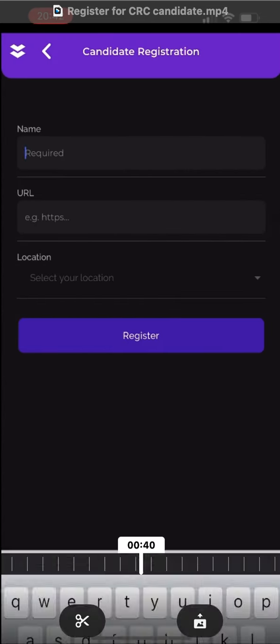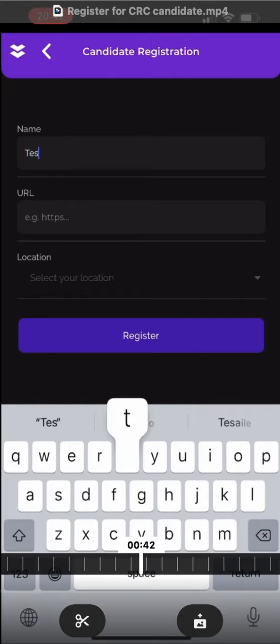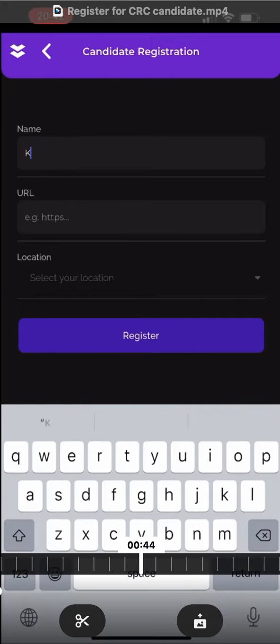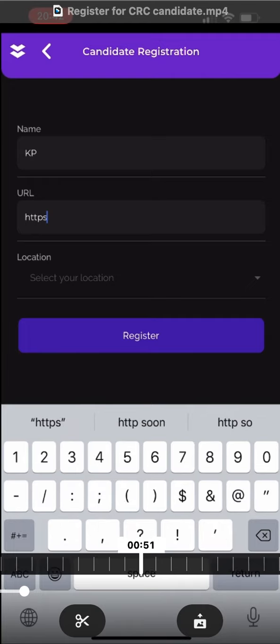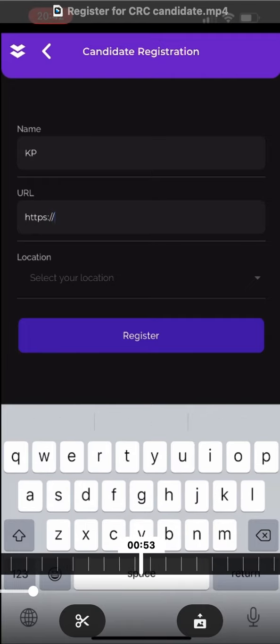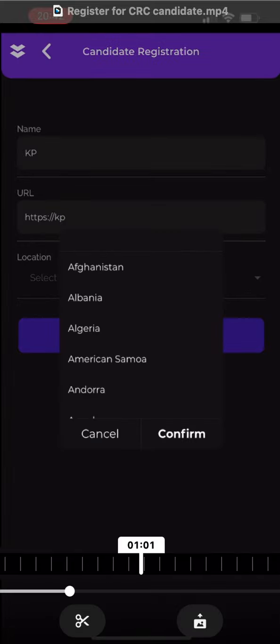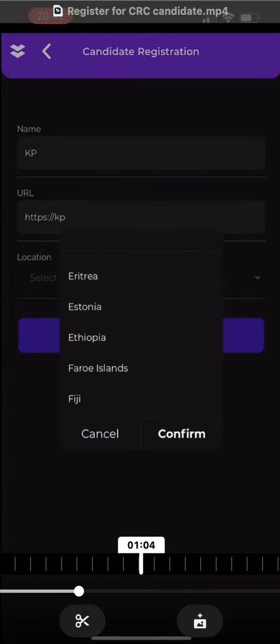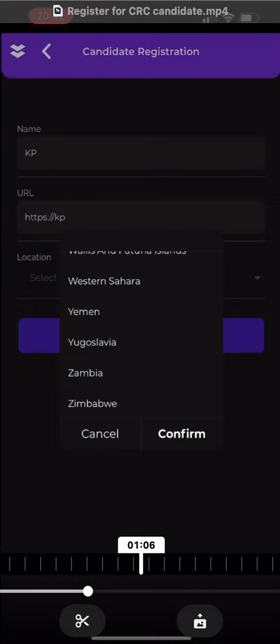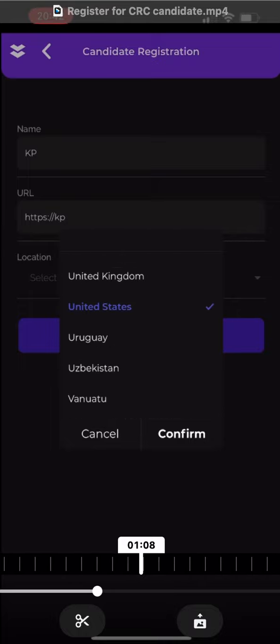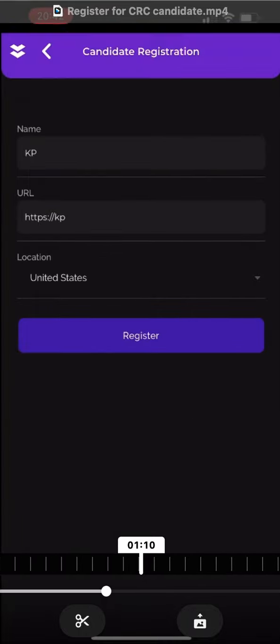Here you want to press OK, and on this screen is where you basically put down your name that you would like everyone to see whenever someone goes to their voting screen, and a URL if you would like the community members who will be voting for you to go to a particular website that you own. It can be any website, it can be a Twitter, it really doesn't matter. It's a free form URL. It just needs to be a valid URL. A location, here I'm going to choose United States because I live in the United States, but you can choose any other country that you see there.